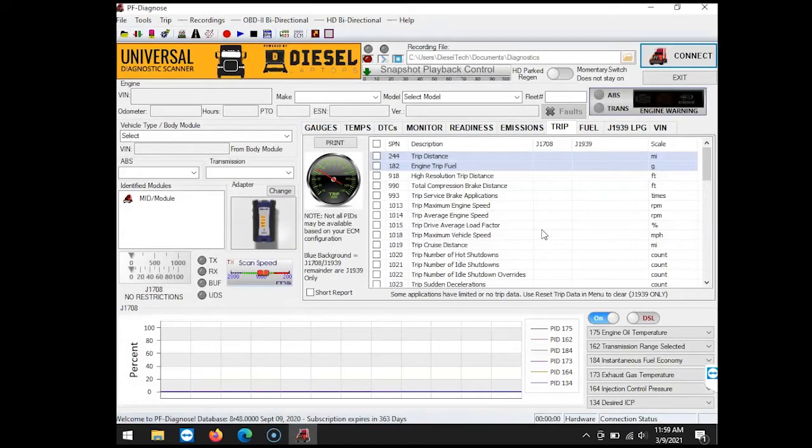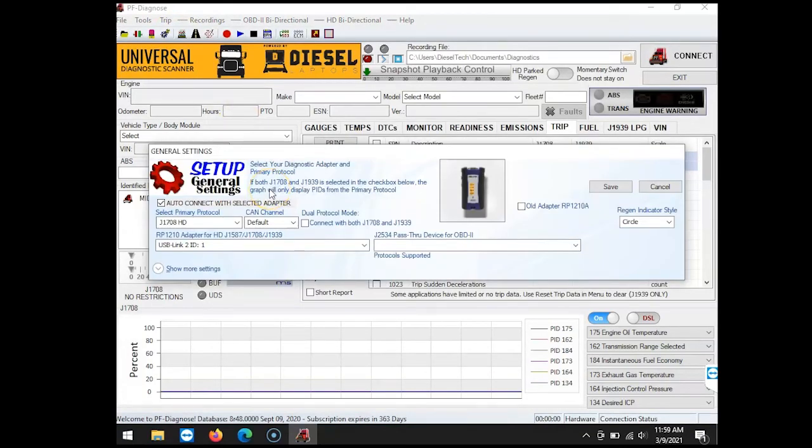Now that we have the software open, what we need to do now is set our adapter settings and finish our setup. So there's two ways to go about changing our adapter settings. We can either click change here by the adapter, or we can go to the top bar and click on the two gears to the right of the eraser and get into our setup. So we'll go ahead and click change here.